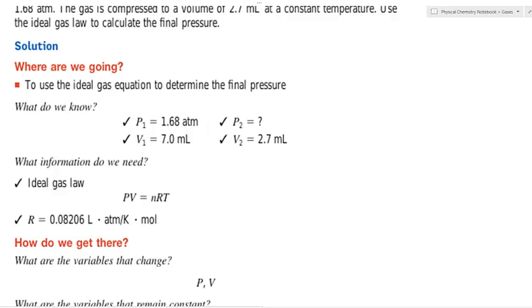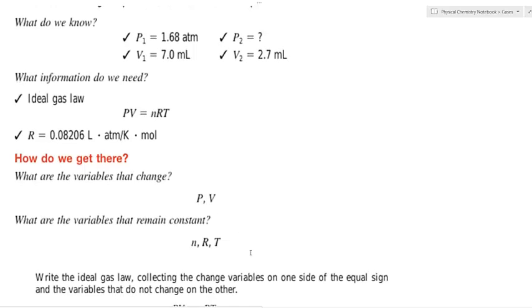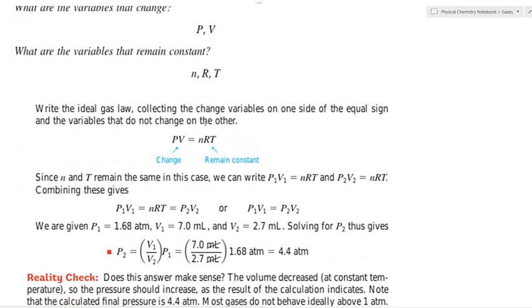And because I'm lazy and I don't want to have to change it, I use my gas constant in this form, so 0.08206 litres atmospheres per Kelvin mole. And what are the variables that change? PV, nRT stays the same. So we write out our ideal gas law so that the things that change are on one side, the things that stay the same are on the other side. So we have P1 V1 equals nRT equals P2 V2, which is Boyle's law. In any case, we know that these remain constant and we don't have to worry about them.